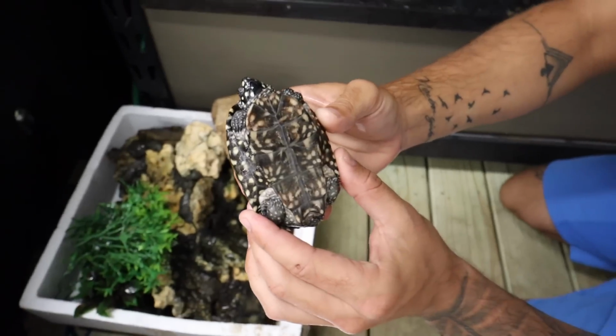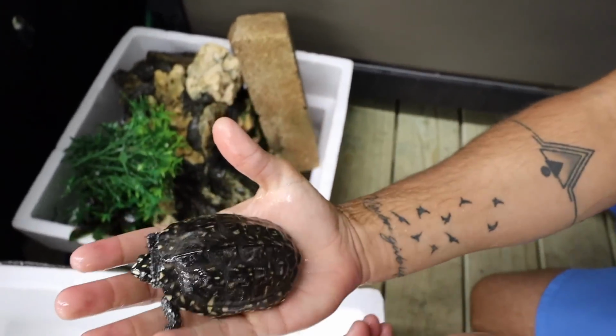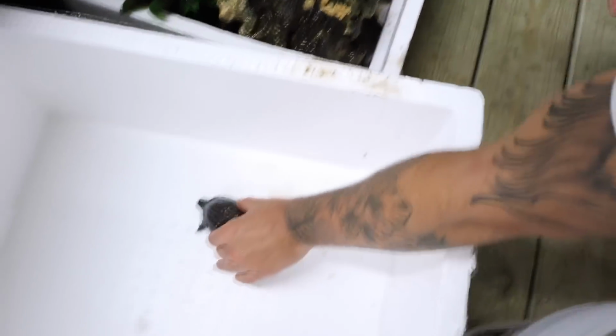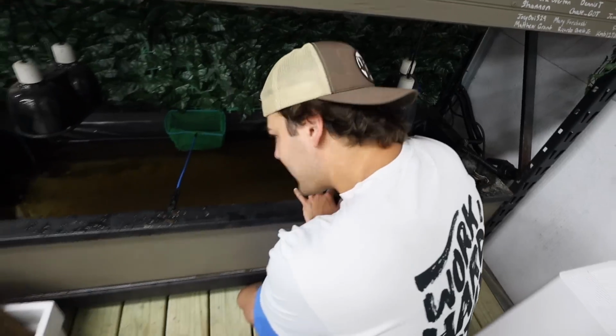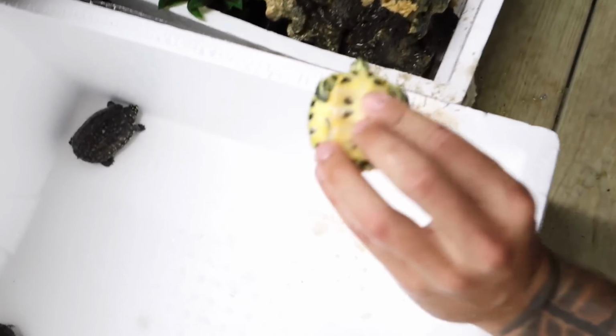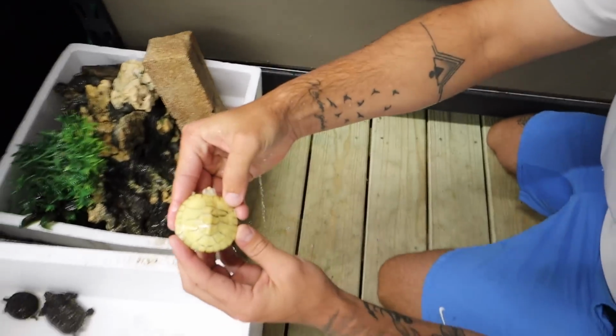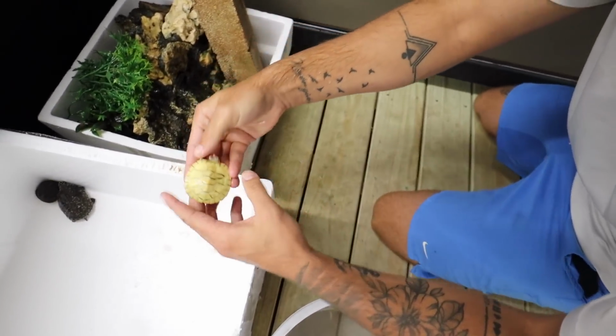So these right here are Indian spotteds, very beautiful, and they've gotten so big. Look at them, almost the size of my hand now. Hey bud, got a couple more. Another Indian spotted, a little smaller. A little tiny yellow belly. Right here's a little albino, beautiful albino.